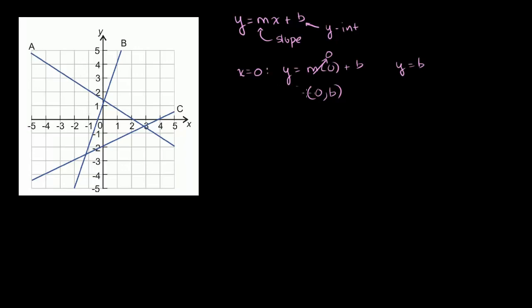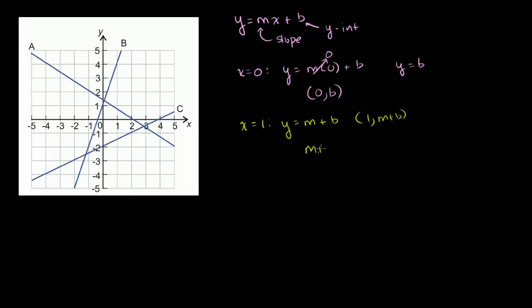And just to verify for you that m is really the slope, let's try some numbers out. We know the point (0, b) is on the line. What happens when x is equal to 1? When x is equal to 1, you get y is equal to m times 1, which is m, plus b. So we also know that the point (1, m plus b) is also on the line, right? This is just the y value. So what's the slope between that point and that point?